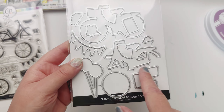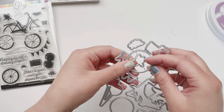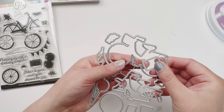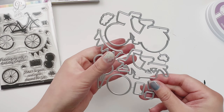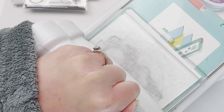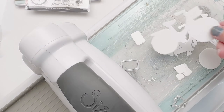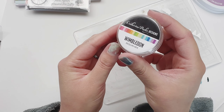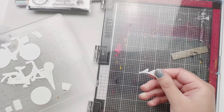Here are all the stamps — take a closer look at these and the dies. I'm going to start by taking out a couple of the dies in the center of the wheels, but I'm going to keep everything else where it is so I can move them around on my sticky mat and stamp what I want. Let's put this on my die cutting machine with some white cardstock. I find the easiest way is to die cut first and then stamp.